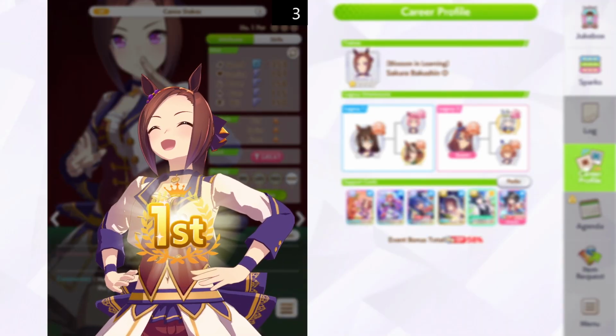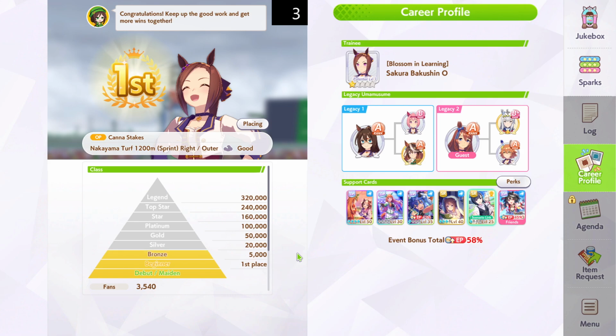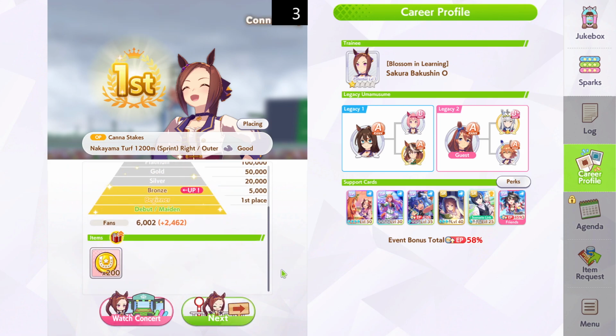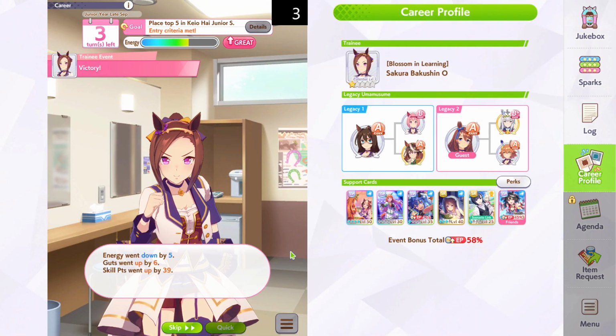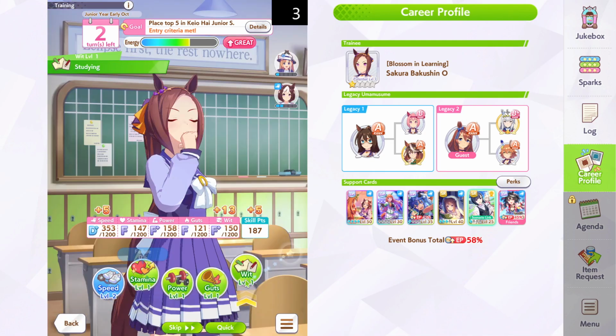Alright, that's 3 wins. We're already 1/3 of the way there. The other thing to keep in mind is, because we're running so many races, it means we're skipping a lot of turns of training. So we need to watch out that we don't skip too many turns of training, because if we then lose an important race, then our campaign just ends, and then we're sad.